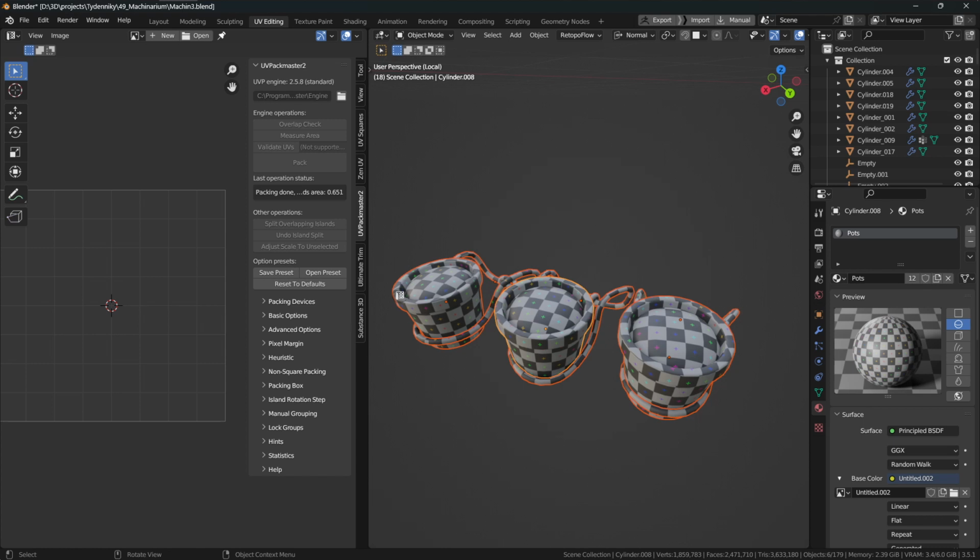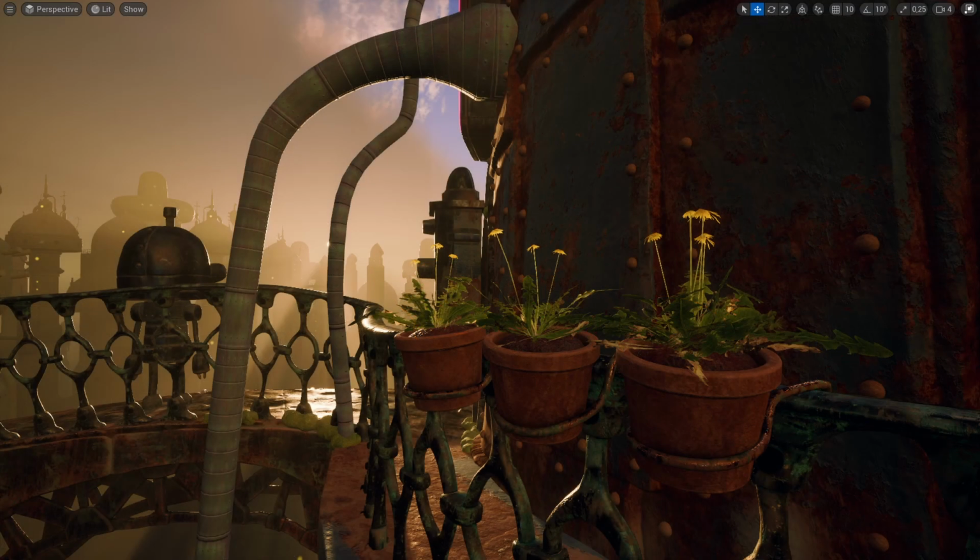I have put dandelions in them from a Quixel pack. I like the contrast. It is such an ordinary plant in our universe, but in a wasteland town of robots, it must feel really pretty.